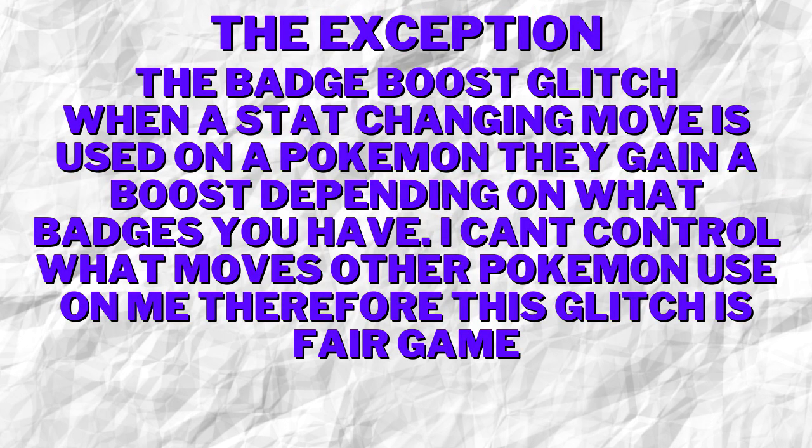That one exception is the badge boost glitch. When a stat changing move is used on a Pokemon, they gain a boost depending on what badges you have. I can't control what moves other Pokemon use on me, therefore this glitch is fair game. So a Pokemon using Leer on me would improve the rest of my stats. So I feel that using a move such as Growth is fair game because I can't control what the other Pokemon is using on me.